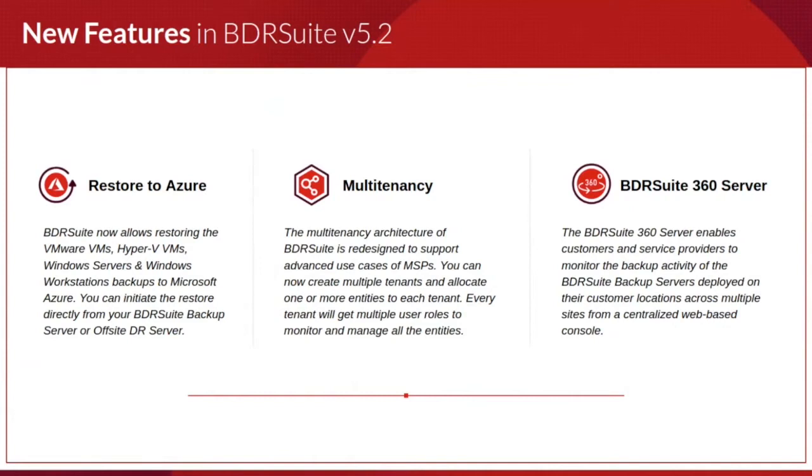And then the BDR 360 server. I believe the users who have been using the product in version 4.2 would have heard about this BDR 360. Now we have renamed it and also enriched it with more add-on features, and we brought this as the BDRSuite 360 server. This is more of an on-prem server. You have to install this on a server operating system. This enables the customers as well as the service providers to monitor all the backup activity from a single window.